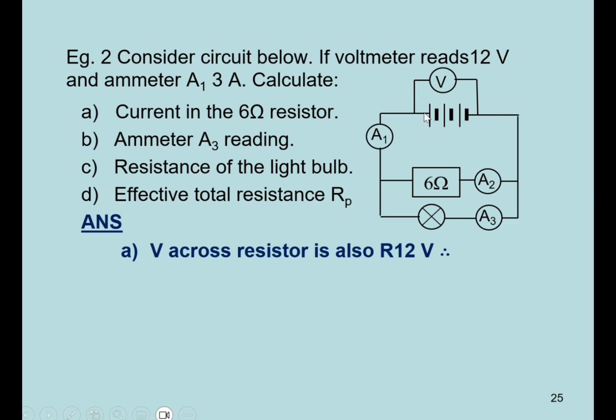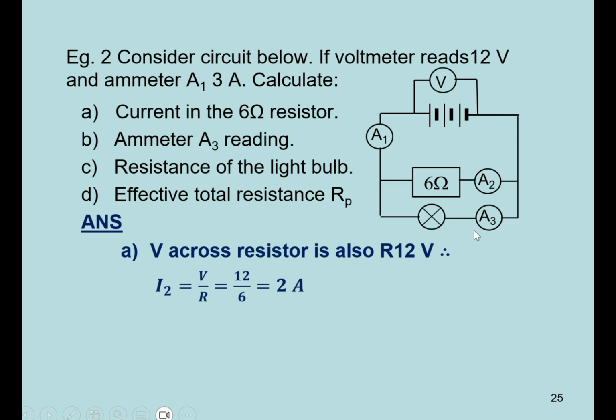Well, there's no potential difference. No energy is used up moving from there to there or from there to there. And the same on the other side, and hence the voltage across both resistors is the full amount, 12 volts. Therefore, I can work out the current through this part because I know the voltage is 12 and the resistance is 6. So I is V over R, 12 over 6 gives me 2 amps. So 2 amps is flowing through here.